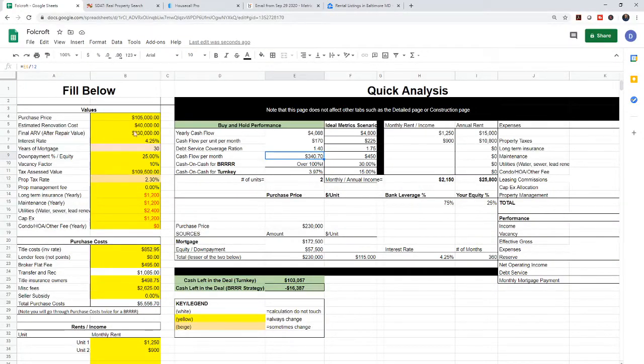Let's say we bring it back to $200,000 and be a little less conservative on rents — bring them up to the actual market rates we saw earlier. Now I'm reaching $672 cash flow per month. If I actually get my market rates, I'm doing incredibly well here. Even leaving $6,000 in the deal, I still have a 131% ROI. That means I'm making my money back in months, not years.